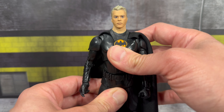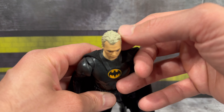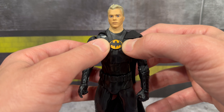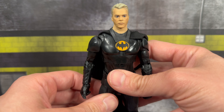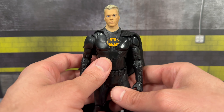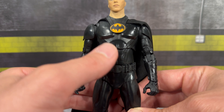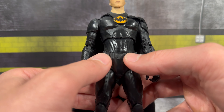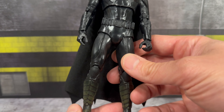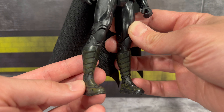Starting with the Gold Label unmasked Michael Keaton Batman. I know a lot of people don't like this head scan, but I feel like I can definitely see a decent likeness to Michael Keaton. It's not the best, but listen — this is a $20 figure, and for $20 this is pretty good. Could it be better? Of course. But I do see a little bit of the likeness; you've got the trademark curls to the Keaton hair. I love the Batman logo — very iconic — and the armor detail on the suit looks really good.